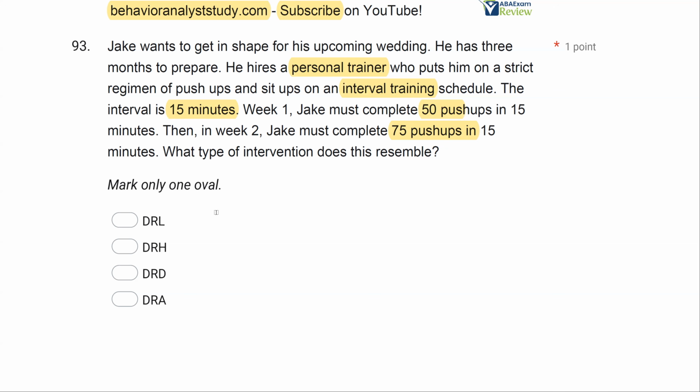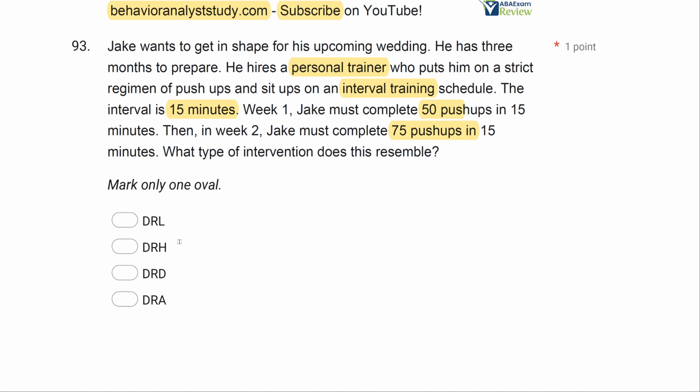So what type of intervention does that resemble? A, differential reinforcement of lower rates. Well, by the name, obviously we don't want lower rates, right? Because we're trying to increase how many push-ups are occurring. And the DRH question, which is answer B, are easier than the DRL, DRD questions, because with lower rates and diminishing rates, we are, in both cases, attempting to decrease a behavior, but sometimes in different ways, and the end goal might be different. In differential reinforcement, there's only one type where we're trying to increase the rate of behavior. And that's what we're trying to do here. So DRH looks good.